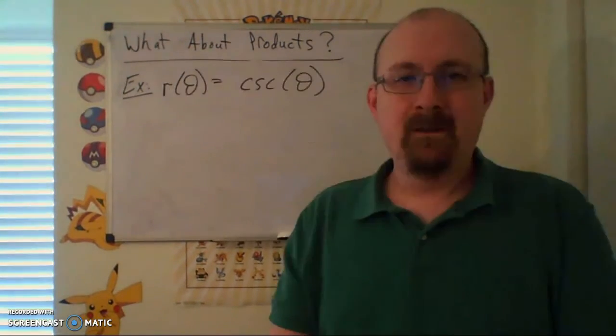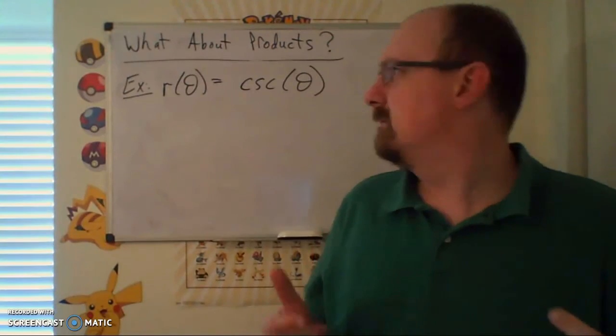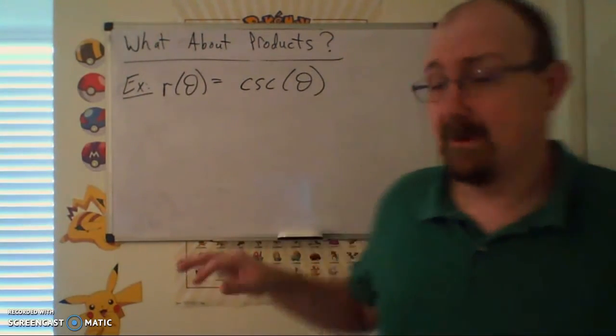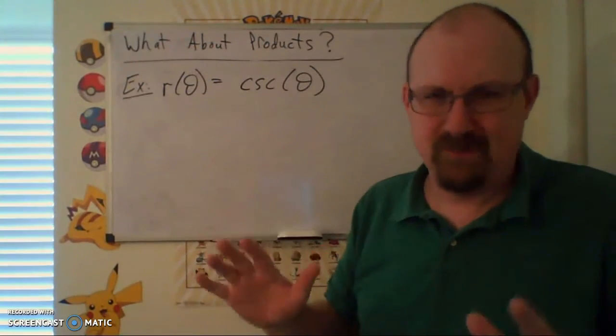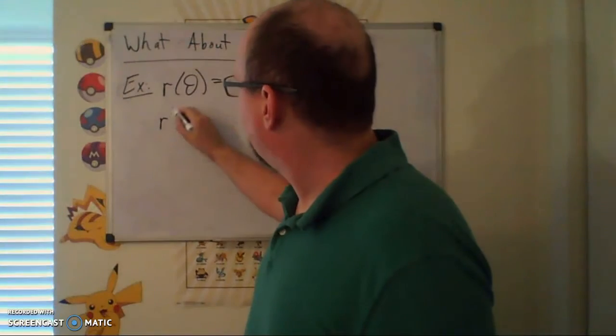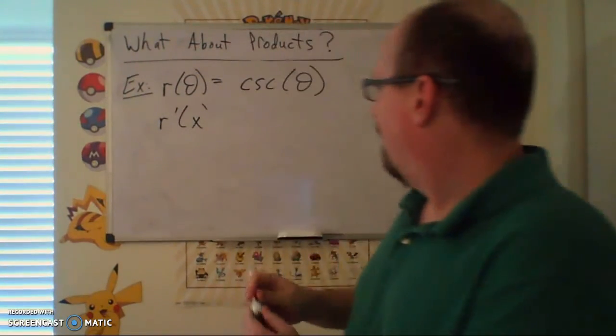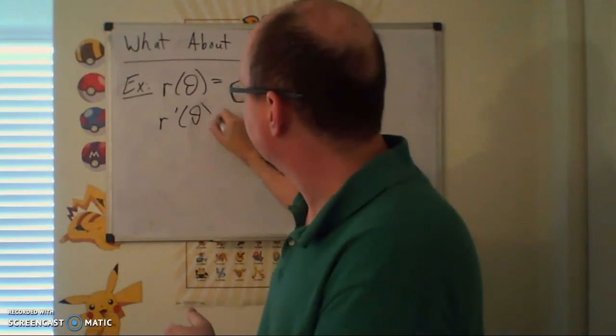All right, one more example, and then we're going to call this video done. You may be looking at this final example and saying, Professor Carroll, we don't need any sort of product rule here. Please remember, this is not cosecant times theta. Don't do that. This is cosecant of theta. It's one function. If I change my variable to theta, I should be consistent, right?